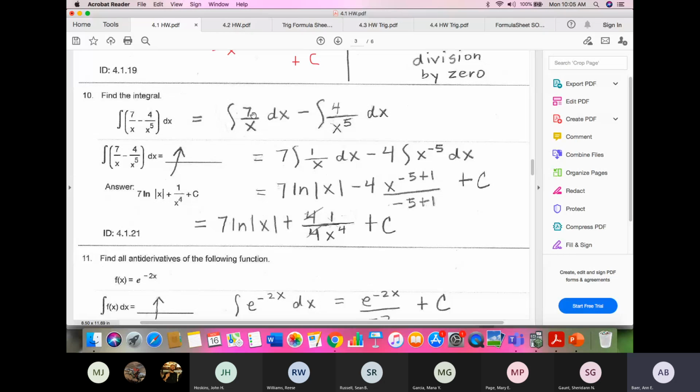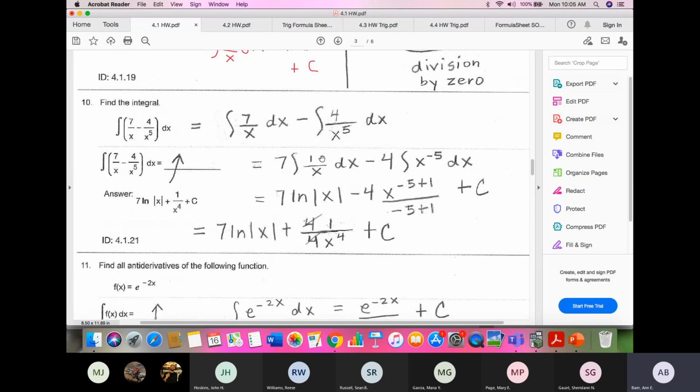So this number multiplier 7 can come out front on the normal line of writing. And we just have a 1 left here, 1 over x dx. And then with this minus sign, this 4 can come out front because it's a number multiplier. The integral of, if you bring this up, all that's going to change is the sign on the exponent. So we get x to the -5 in the numerator, dx, because every integral sign has to have a dx or a dt or a d something. So this one is just 7 times the integral of 1 over x. We just looked at that.